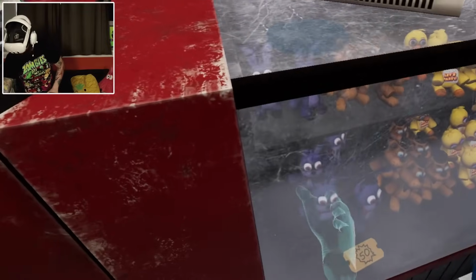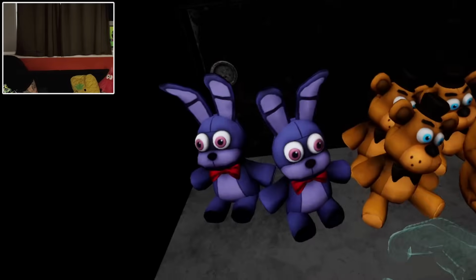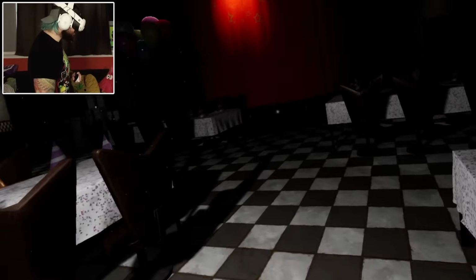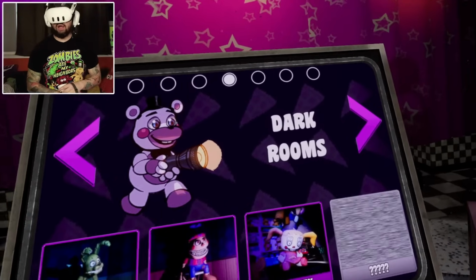Yo, what? I got a secret? Is there anything in here? Hold on, you can stick your face any way you want, y'all. Put it in the candy. Where'd Glitch Trap go to? That's what's concerning. He kind of appears whenever he wants and then leaves whenever he wants.